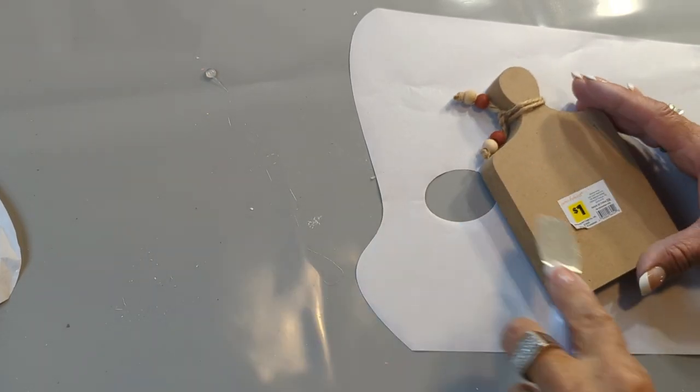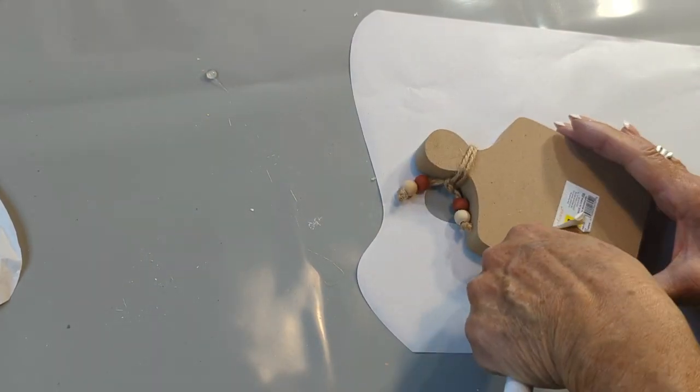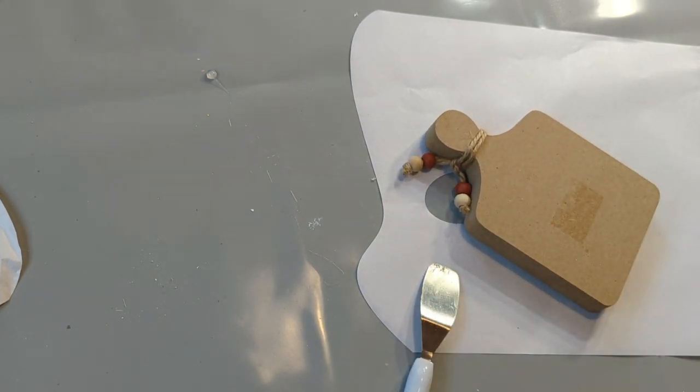I purchased this at Dollar General. I'm not going to be touching the front because I want it to be double-sided. The first thing that I'm going to be doing is taking out this little sticker, or the price, and I'm going to be taking out the jewel cord.